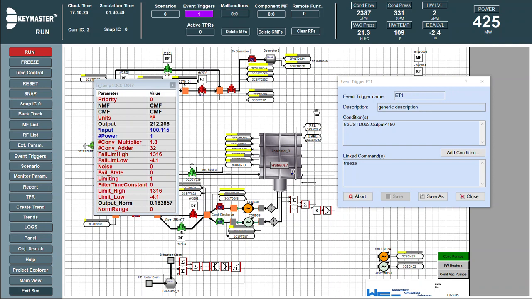The event trigger will remain active until the condition is met.